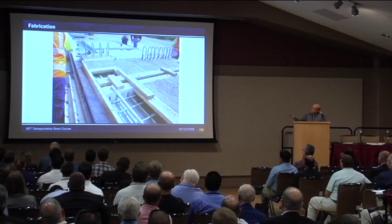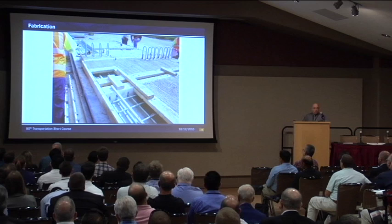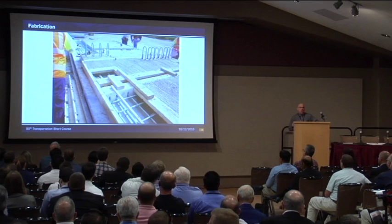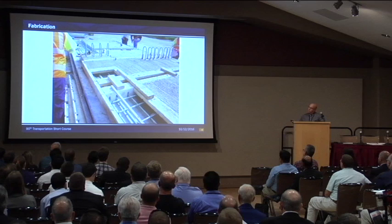This is basically a finished panel, and I'm showing you here — which is going to raise its ugly head in a little bit — the amount of formwork that's needed, especially up in that region. The finish is a brush finish, just to match whatever is allowed by TxDOT, since that is the riding surface. They didn't quite do a good enough job screeding that concrete, so there were some dips in the concrete which raised its ugly head later on. But for the most part, the panels were really well made.